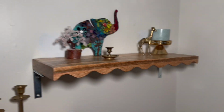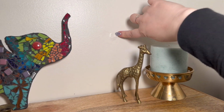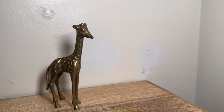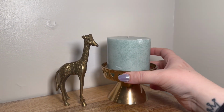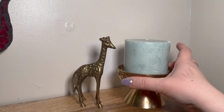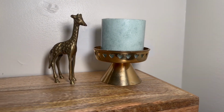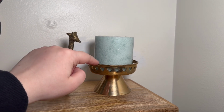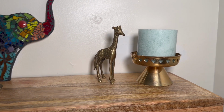And then on this top shelf, here you can see how the wall is kind of looking. That was an older part that was messed up, but the walls are just not perfect. And that's where we had to fix it. It was a whole mess. Just ignore that. So anyways, the candle here did take a fall, so it has some dings on it. So I tried to just turn it around where you can't really see that. I don't want to throw out this candle for no reason, but I have this cute candlestick holder that holds a pillar candle. And then this giraffe, this was also on there, both of these for my Christmas shelves.